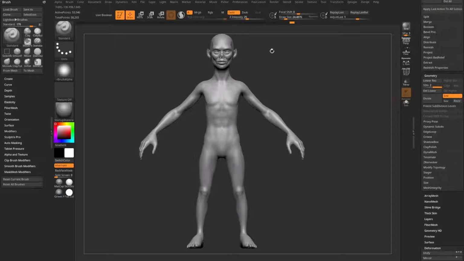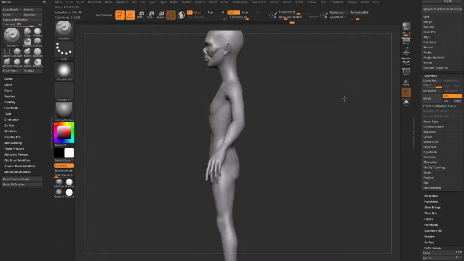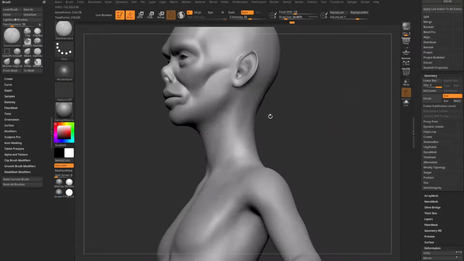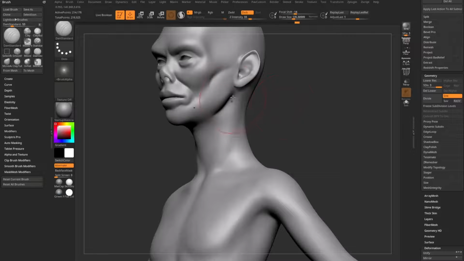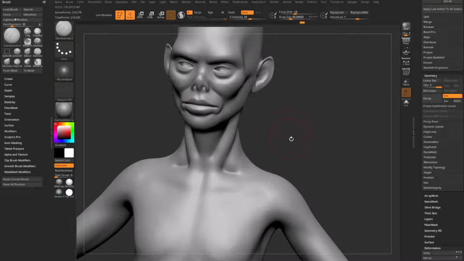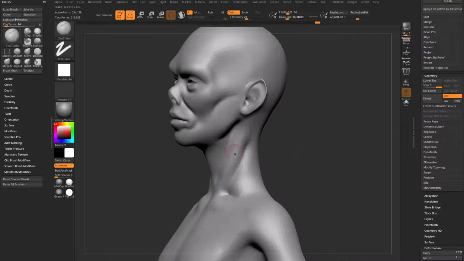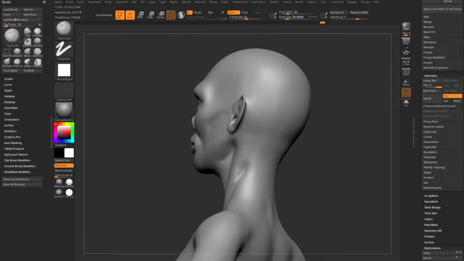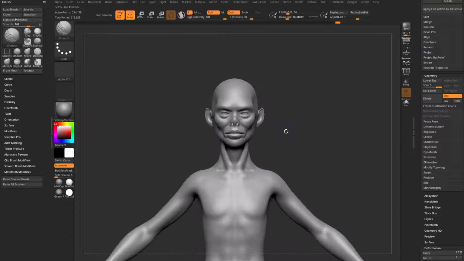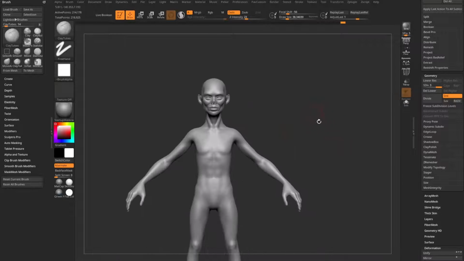And just to send this home again, let's go ahead and hit divide one more time. We're up to 214,000 points, so we can actually start getting pretty detailed. Again, with our standard brush we can go through and cut in, and then with our clay tubes or our clay buildup brush, we can start refining our volumes and our forms, and then our standard brush, whatever you want to do to continue detailing this character out. We're going to be doing a lot of this. In fact, most of your time is probably going to be spent doing that fun stuff.